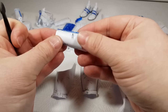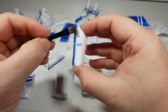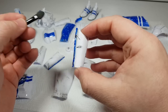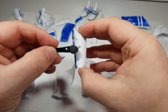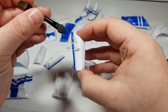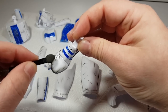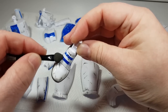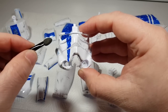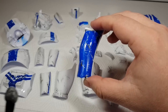And there's another thing here with a sleeve. It's not really picking it up in camera as well as in real life, but there's a kind of a blue stain going on here where the paint has just settled into some of the microscopic pores of the plastic, and there's a slight blue stain there that I haven't been able to remove. So I was just hoping to cover a bit of that up with this weathering, just to hide the mistakes. But I don't want to go too far. I'm going to try some of this white.